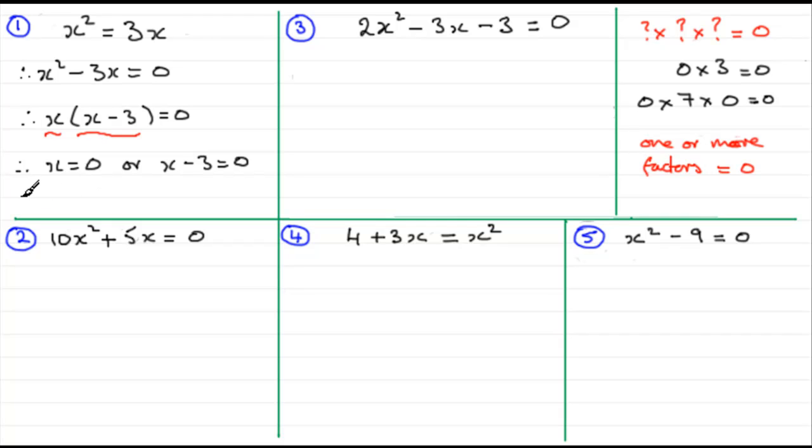And what does this lead to? Well, I'll just put this one back down again as x = 0, but if I add 3 to both sides here, I get x = 3. So two solutions, x = 0, x = 3.